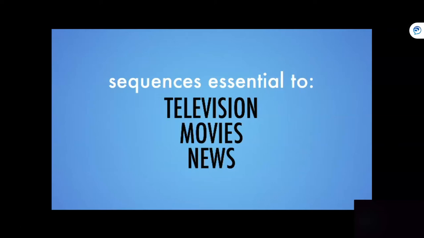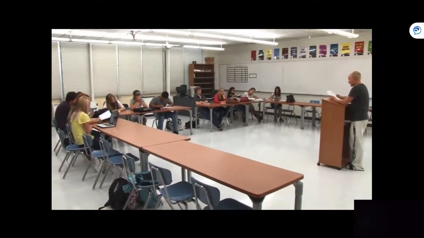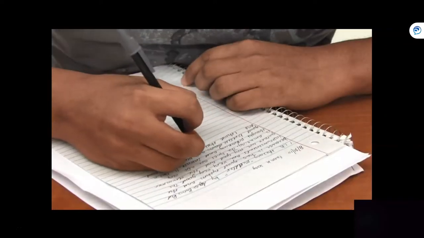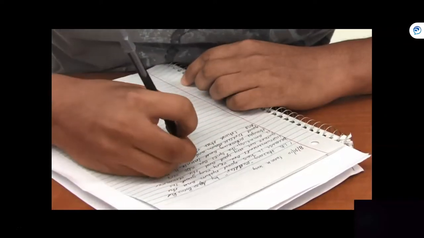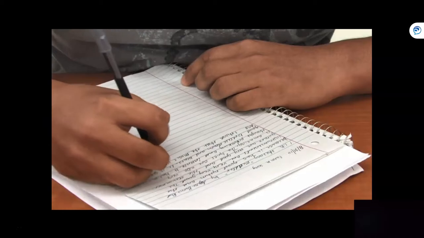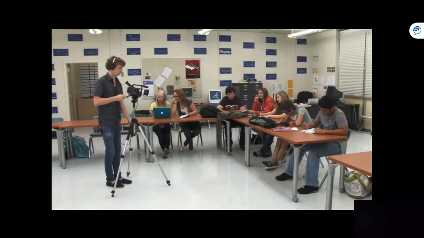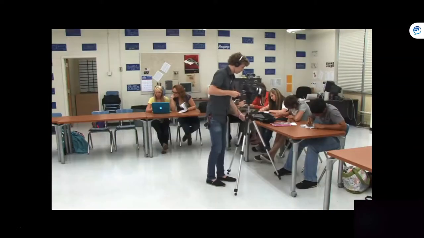Here's why sequences work. Let's say you walk into a room. First, you get a feel for the room as a whole. That's your wide shot. Then you might focus your attention on one area, kind of like a medium shot. And finally, you might focus on one thing in particular, like a tight shot does. Wide, medium, and tight is sort of how we naturally focus our attention. As a director or videographer, you get to choose how people are going to focus their attention by deciding what's on the screen.